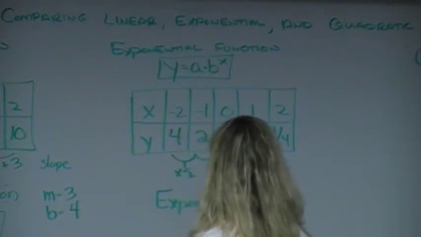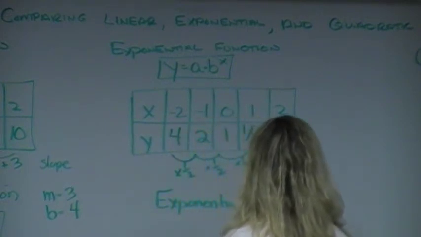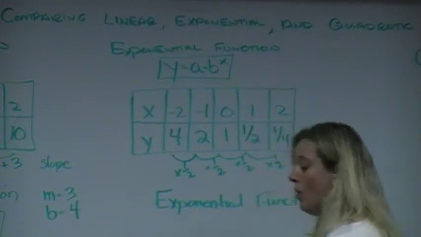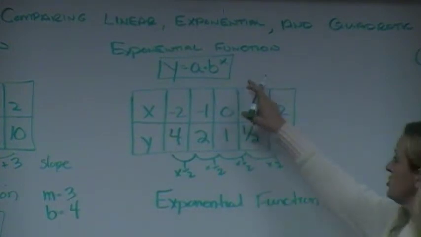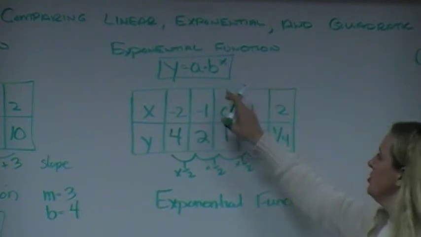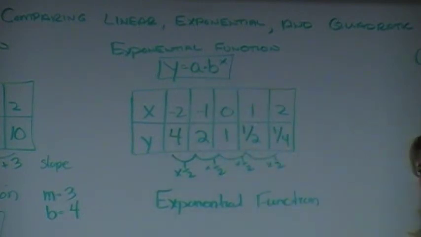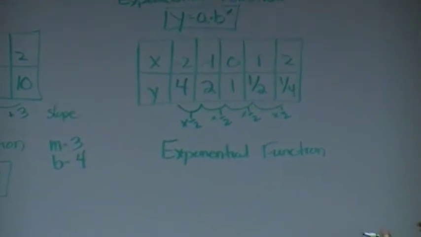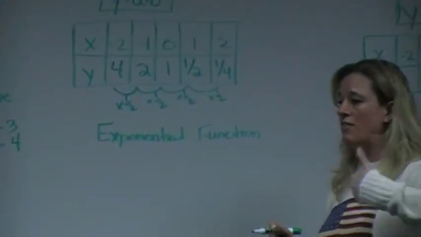Okay, now we know it's an exponential function. All right, now, what is it going to be in? It has to be in this form. Do you know that I've already identified what my b is already? Yeah. What is my b going to be? 1 half, because, exactly, Maddie, because 1 half is what I'm multiplying every one of the y values by.